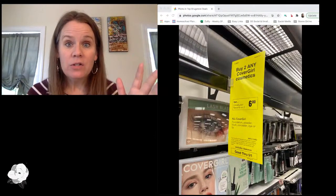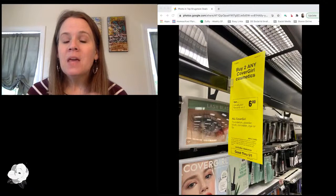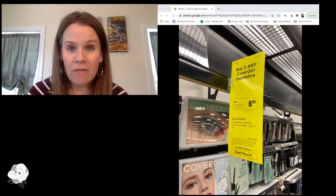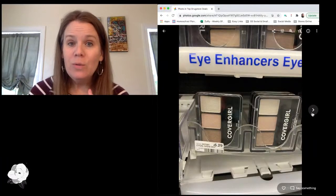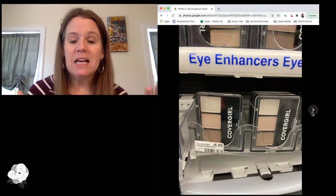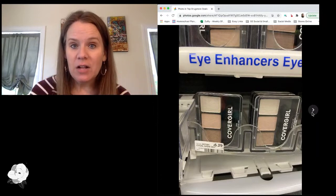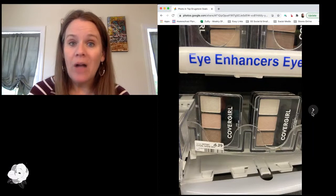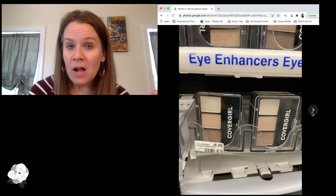Lately those insert coupons have been very regional, so there's a chance they were not in your inserts, but you still have them available as digitals if you didn't get to print them on Sunday. The deal here: buy two CoverGirl products and you're going to get a $6 reward. There are CoverGirl products that cost right at $6, so depending on what you grab, you can have a very good deal — potentially a moneymaker. In my store, the CoverGirl three-count eye shadow palettes are $6.29. Buy two and use two $3 off coupons on any CoverGirl eye product, and you're going to come out paying $0.29 a piece. Keep in mind that's still adding $12.60 toward your next beauty club reward.